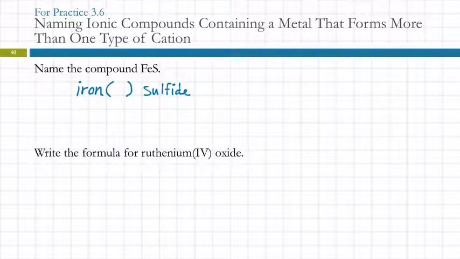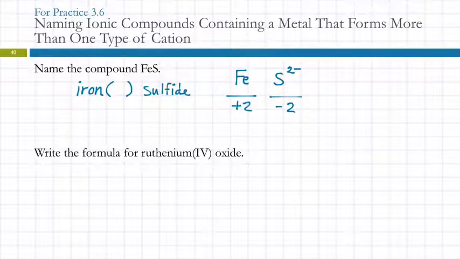We have to look at the individual ions and their charges to figure this out. FeS, we have two ions. One iron and one S because there's no subscripts. What's the charge on a sulfide ion? -2 from its position on the periodic table. So we've got a total of -2. We need a total of +2 charge. There's only one of these, so it's going to have both positive charges. So it's got to be +2 and -2. So if it's a +2 charge, then it's iron(II) sulfide. Questions?